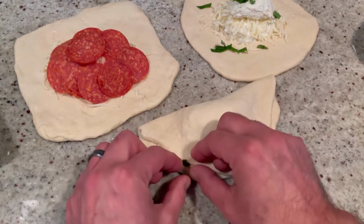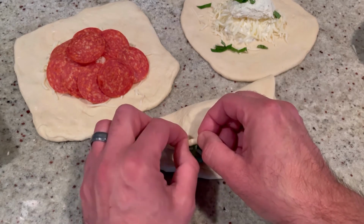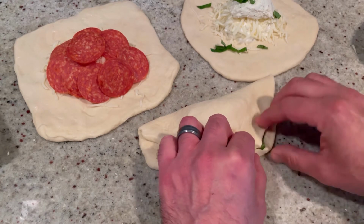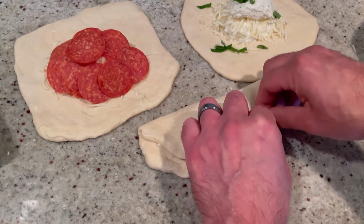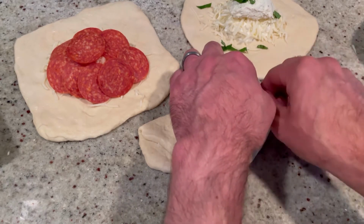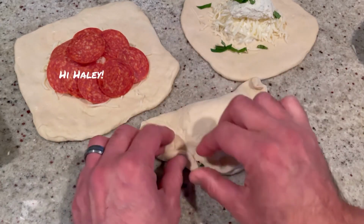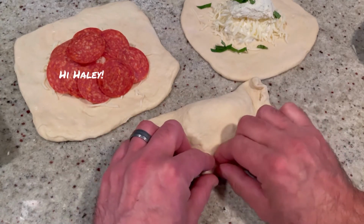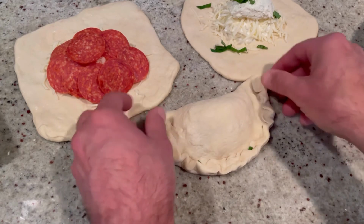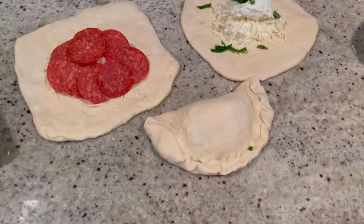Now doesn't that look like a calzone already? Isn't that fun? So easy. Now when you see how fast they cook, it's even more amazing. Right. I'm just gonna fold over the edges like this. Make a cute little package. It looks like a big dumpling. And there is your calzone. Cute and easy. All right, we're gonna do the other ones.